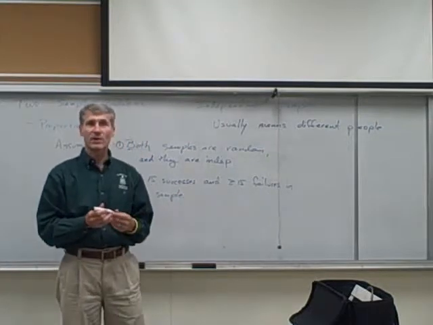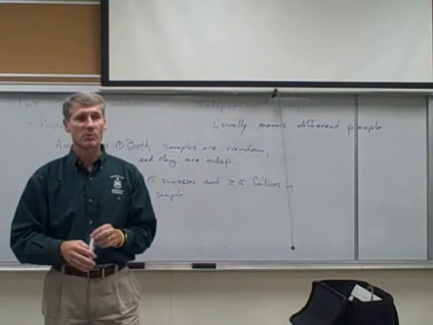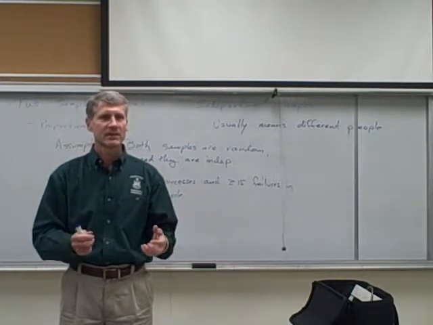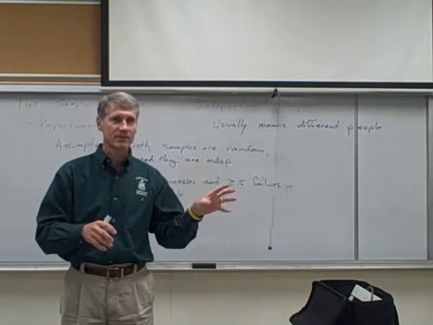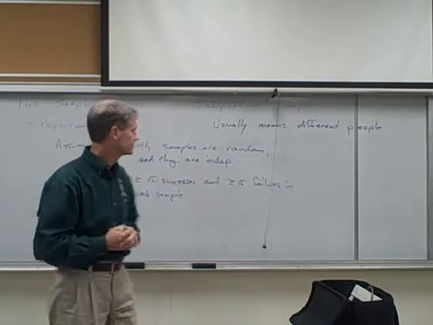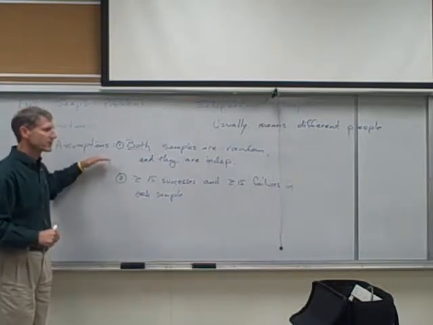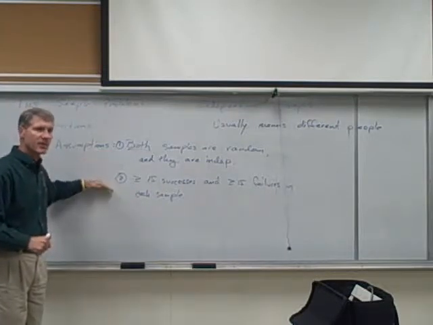So it's not fair to say, well, I had 8 successes in sample 1 and I had 9 successes in sample 2, therefore I met the 15. It has to be in both. You have to have 15 in the first one and 15 in the second. Okay? So this applies to both confidence intervals and hypothesis testing.